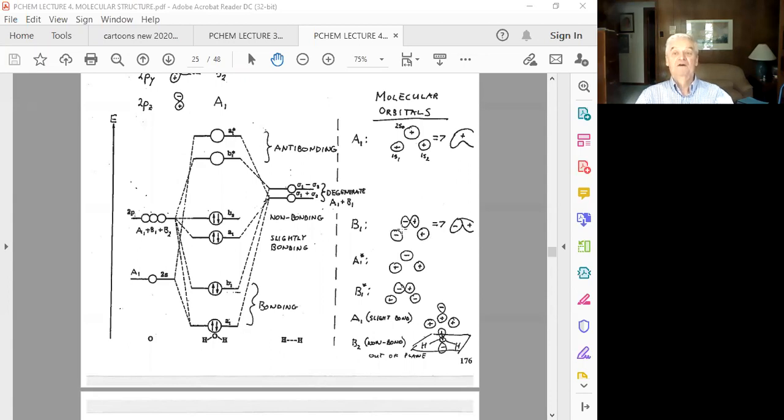We can have a wave function that overlaps with a negative sign on the left, and then a wave function part on the right with a positive sign. The node is going to be right on the oxygen atom. But also note that this allows the two electrons in this orbital here to travel back and forth between the two hydrogen atoms. So again, these two electrons are not isolated.